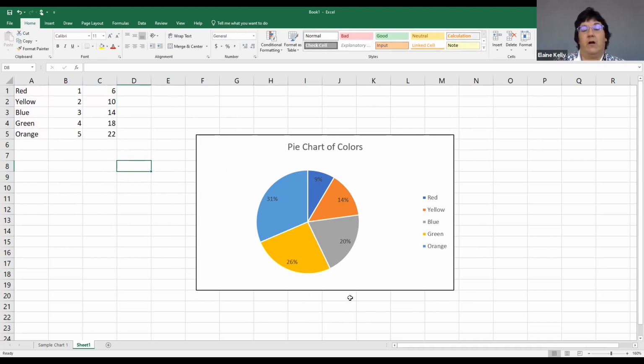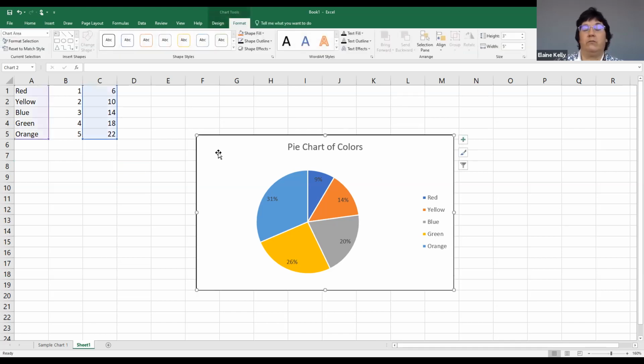Now this puts a very slender, dark color around the outside of my chart. If I wanted it to be slightly thicker, I can easily do that. So I'm just putting my mouse again back on the chart, left mouse clicking.